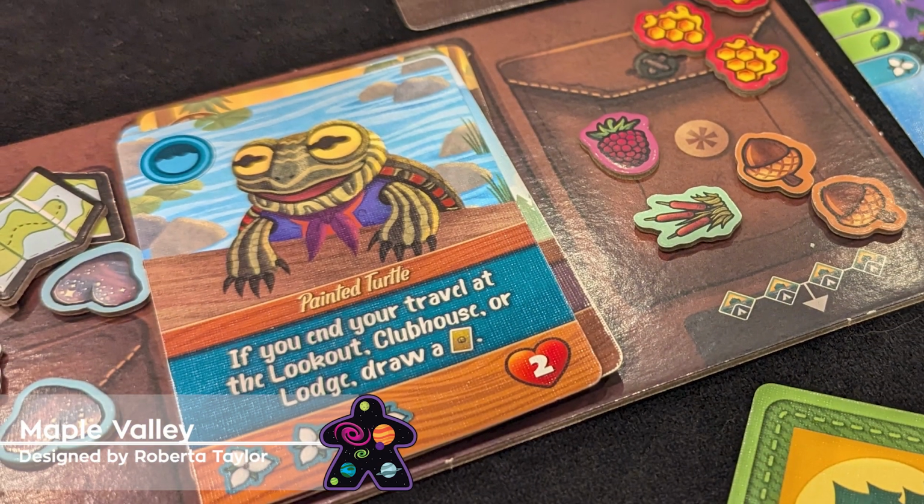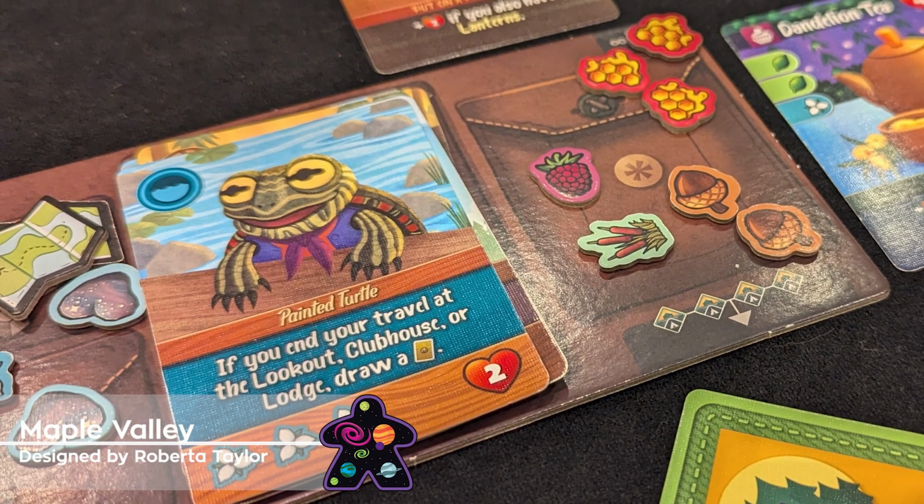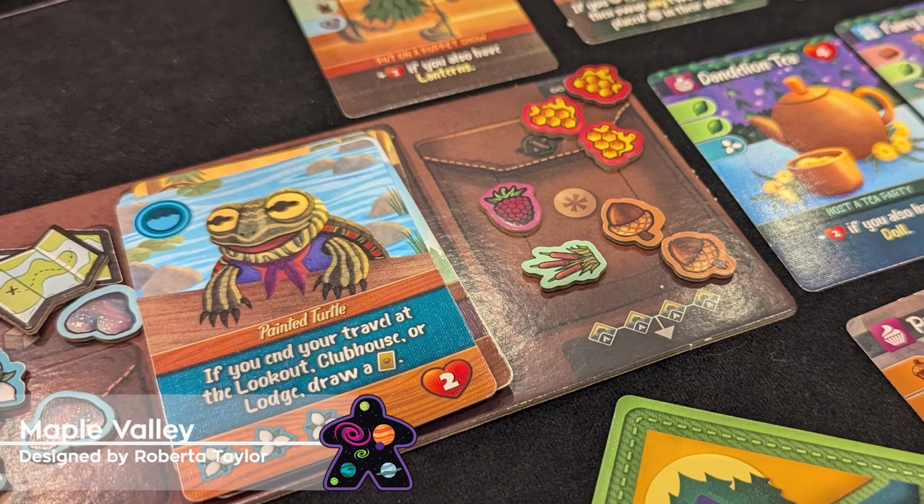You're collecting various creatures who help you move around the forest and the mountains and the waters faster and give you special things as you do that. So we really liked this one. Definitely liked it more than Creature Comforts, although again, with the caveat that we might have liked that one better if it had been earlier in the night. And that is Maple Valley.